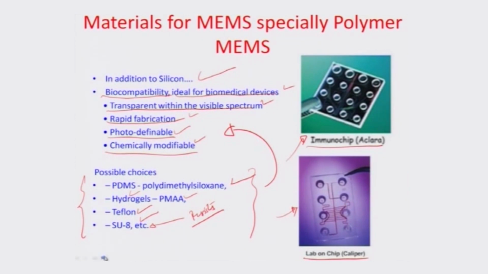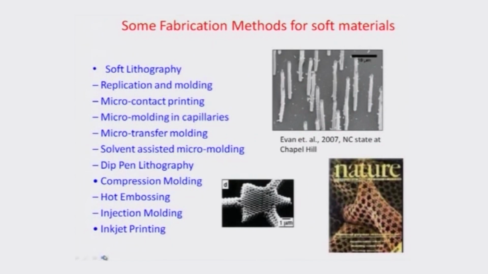So, let us look now at some of the fabrication strategies and methods which can be used with polymers, and we classify these polymers as soft materials by virtue of their properties. They have a softness in terms of strength when you consider these polymers. That is why they are called soft materials, and the soft material domain also includes biological materials apart from polymers. All this fabrication really started from Whitesides' group, which can be called the founder of how to fabricate polymer MEMS.